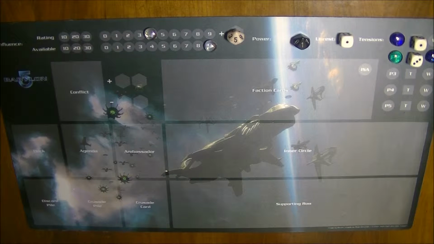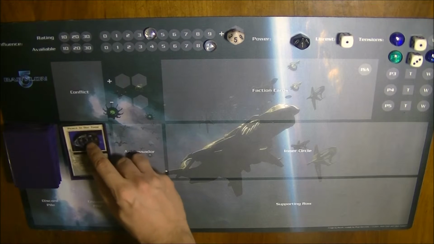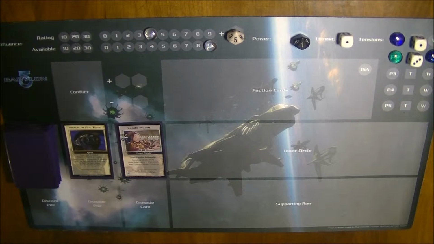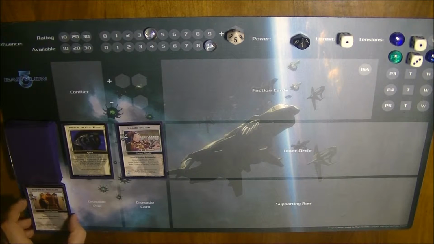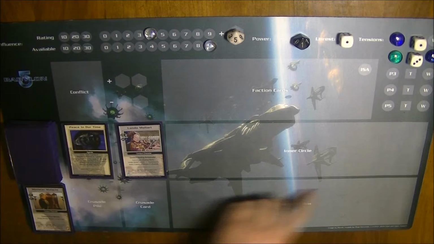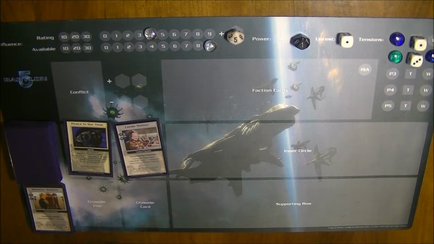But I do also have a specific area for a deck here. I have a specific area for an agenda here. I have a specific area for an ambassador in this place. I have a place for a discard pile, so let's say these are discarded cards, here. And if you're playing with crusade piles, you can use a crusade pile and a crusade card in this area here. Otherwise, you can use it as a prolonged supporting row and place your cards in this area and play them there.